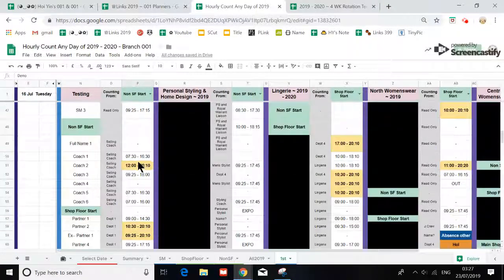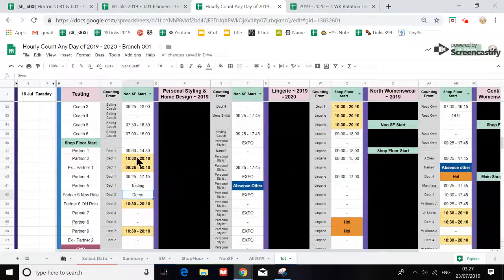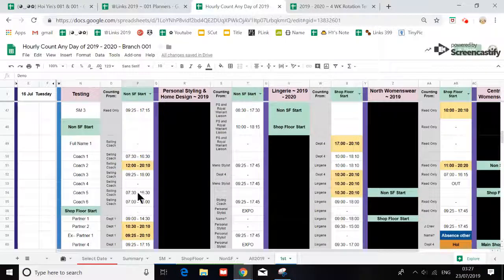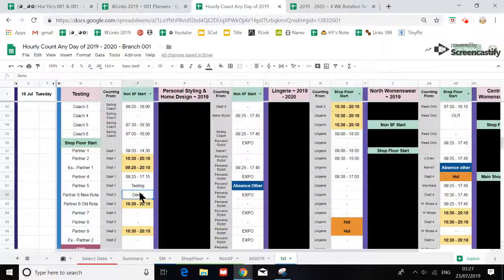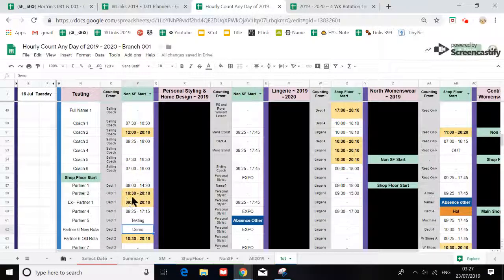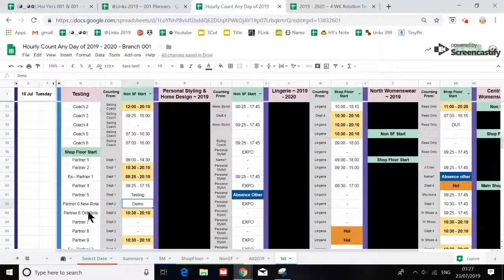I'm counting these text entries, which are rota time, but it doesn't work out who is the ex partner, because some partners have a new rota and an old rota, and then the department doesn't bother to delete the old rota.